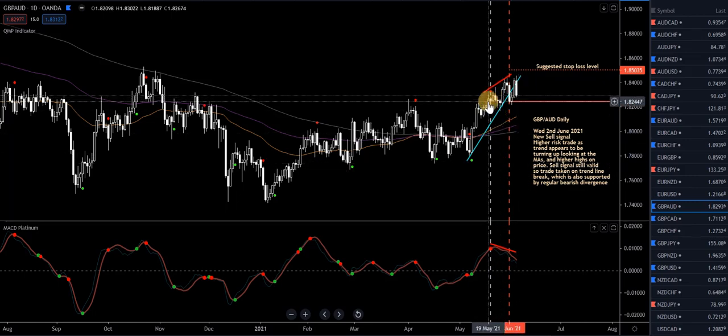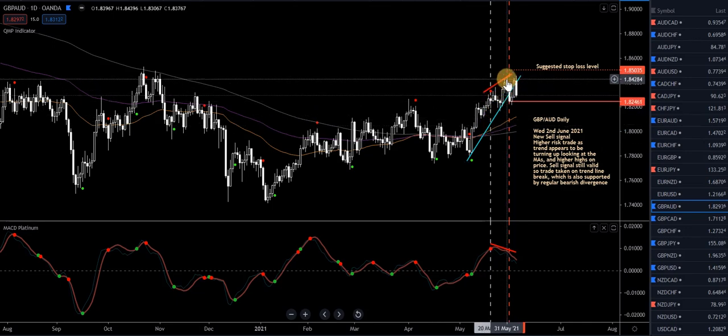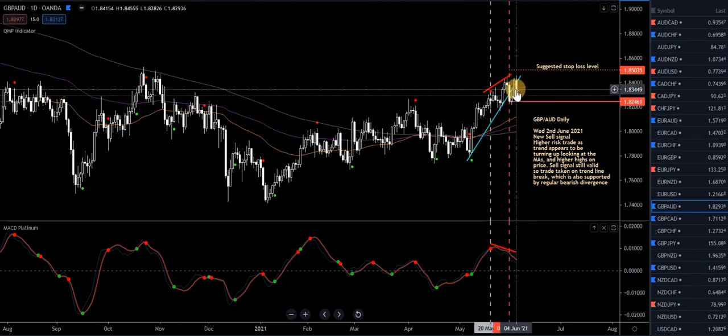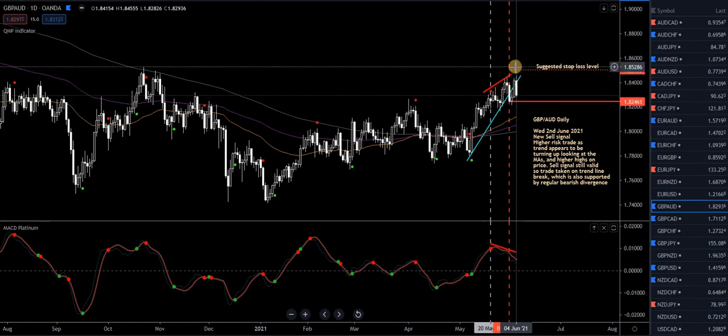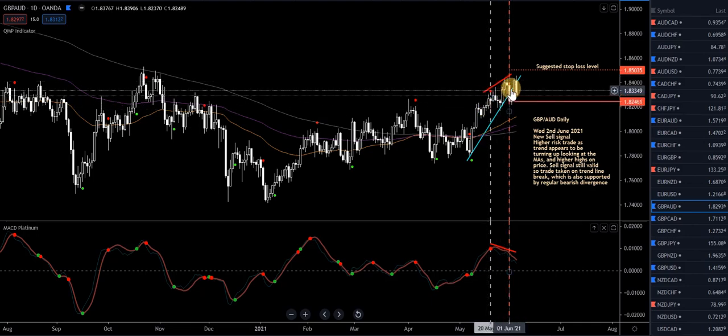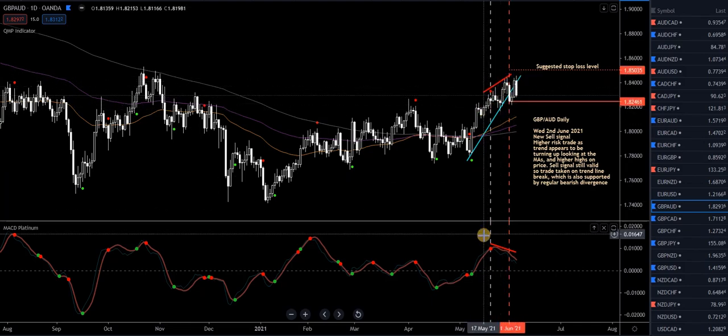So this sell signal here, the grey vertical line, was the sell signal. Price has gone up, and I've drawn this trend line across the lows here. Price has broken here. I've taken the sell signal, and straight away it went against me, but now on Friday it's coming back down. Suggested stops up there, so it's going to possibly work out. Not only was there a trend line break, there was also regular bearish divergence.